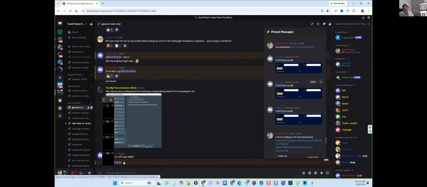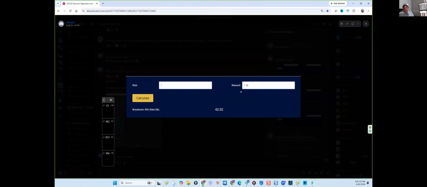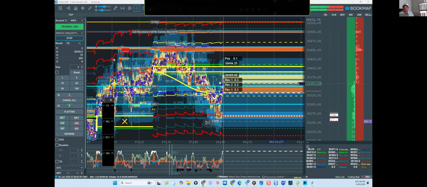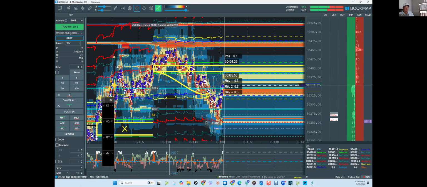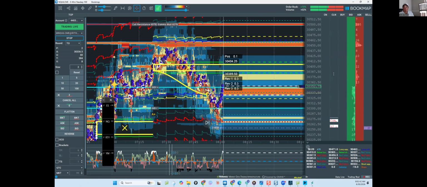It's not as appealing as the 2 ATR. Now the 2 ATR trade is risking 1 to make 1.4. You only have to be a 42% trader. And the 3 ATR is risking 1 to make 1.95. You only have to be 34%. Well, you'd be asking yourself, why are you not taking those? You may be saying, why would you take the 1s and not take the 2s and 3s?